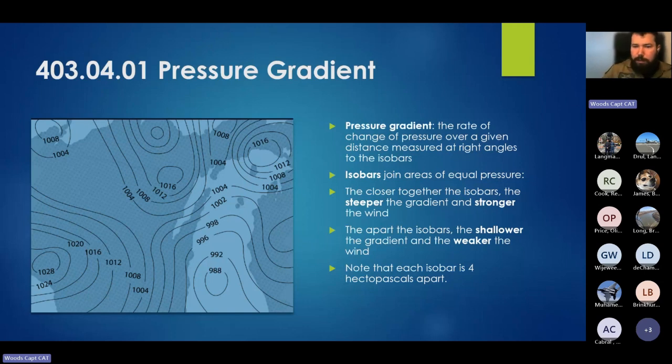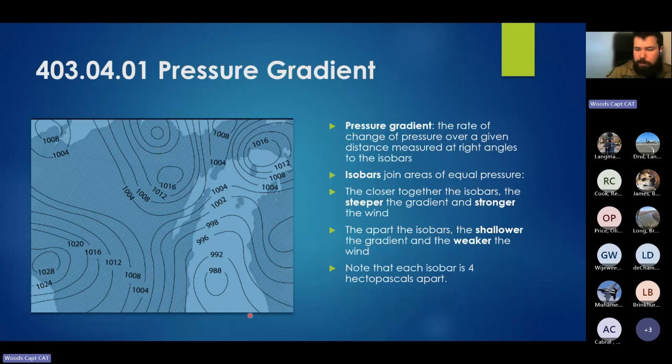And so we can measure the pressure at various points on a map and create a weather map like this, where we can see the pressure at different points. So the pressure gradient is the rate of change of pressure over a given distance.